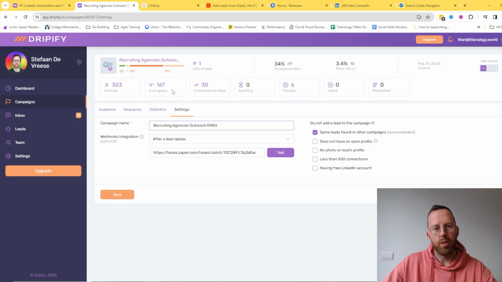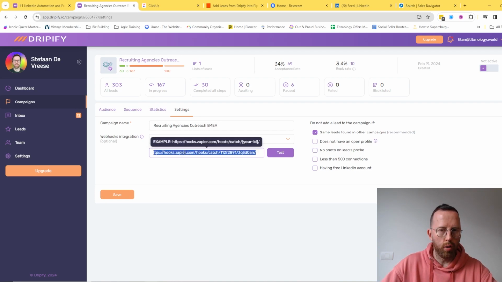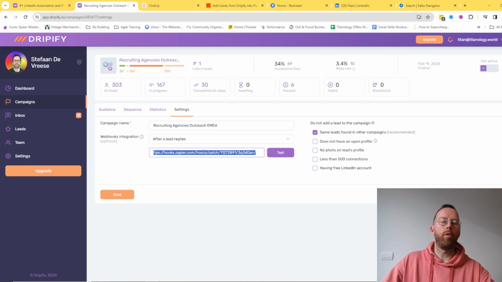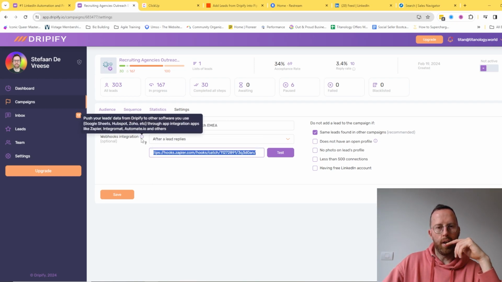If an action happens within Dripify and you have specified a specific URL, that's called the webhook. It will call that URL, and it will add all the information from that action, all the metadata that a tool gives to that action, and send that to that URL. That's basically what it does.